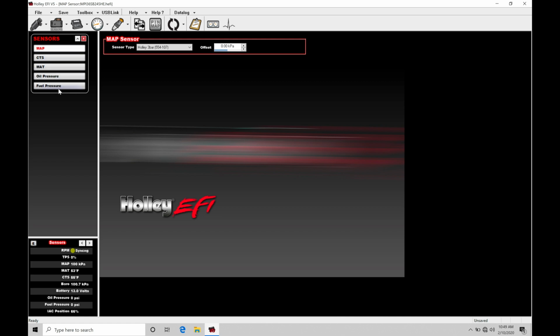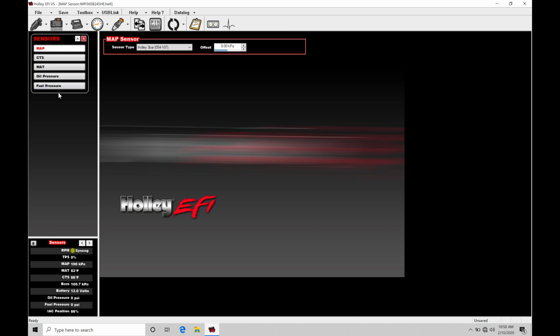Oil and fuel pressure are going to be additional sensors that are nice to have. We don't necessarily have to have them. I would recommend at the very least always having fuel pressure. That's going to be a vital part in making sure that your fuel delivery is going to be correct. And oil pressure obviously is an essential for any engine. If you have low oil pressure, that can create huge issues, damage the motor, completely ruin the engine. So we want to always keep track of that. So these are going to be the five that I always work with, whether it's an HP or Dominator system. I always make sure that the car is going to have this information here set up and configured and wired in.